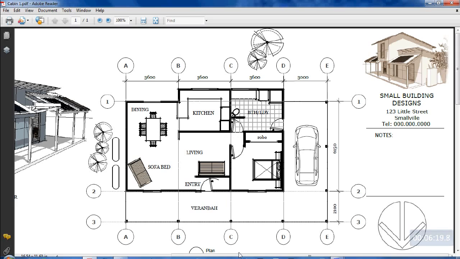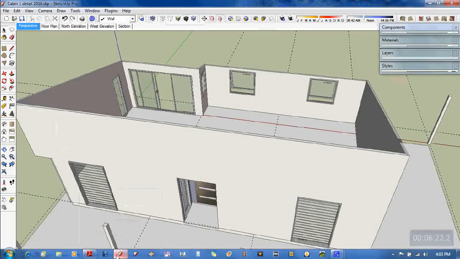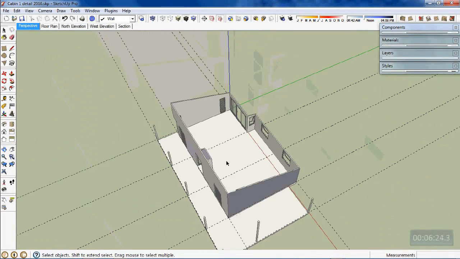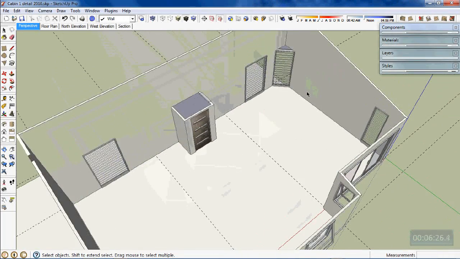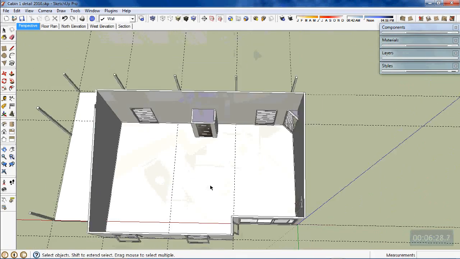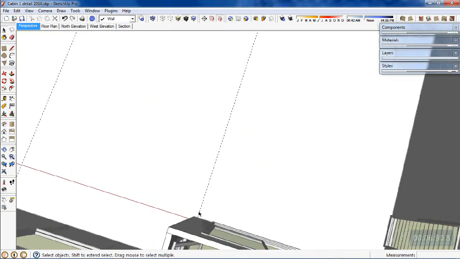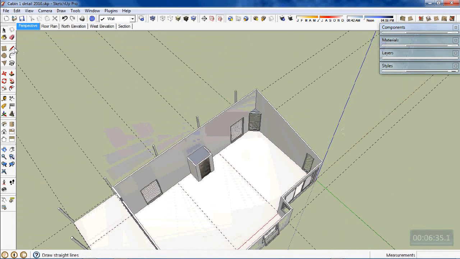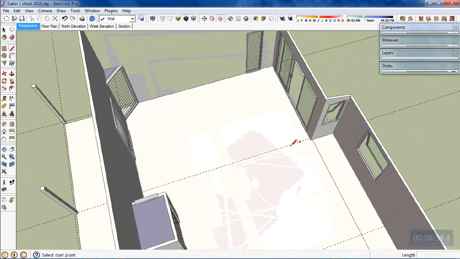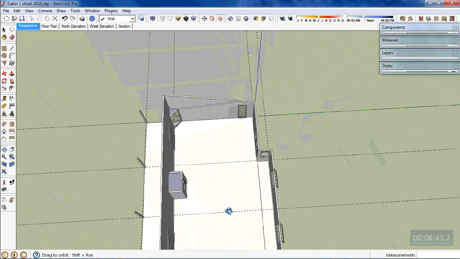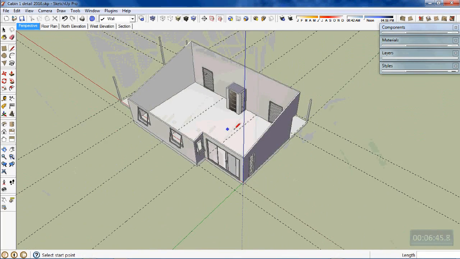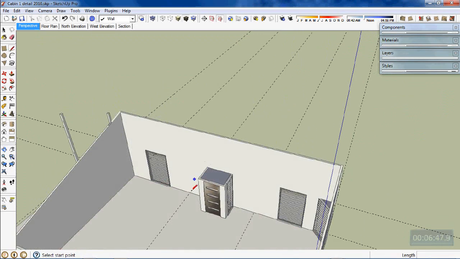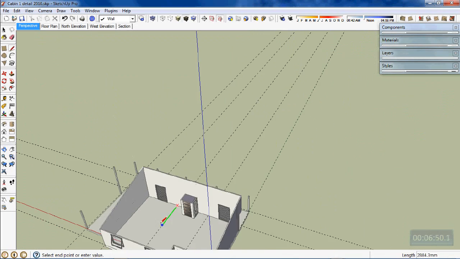So there's that 3.6 metre set out line through there. Now that'll be the inside edge of the wall. So if I'm on the wall layer, probably one of the easiest ways of doing this would be to draw from the wrong side of the building. Why not? Sorry about that. Over here. So I'll draw from that intersection, because I've got the set out line turned on, to this intersection through here.